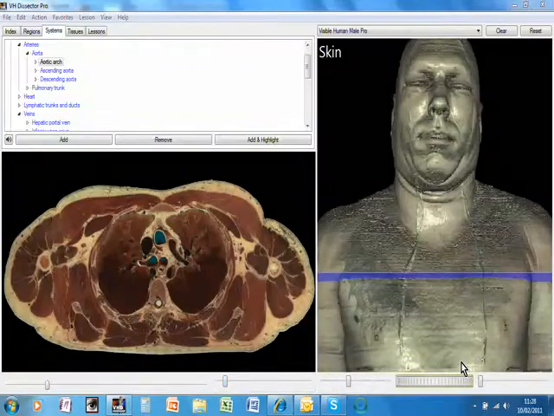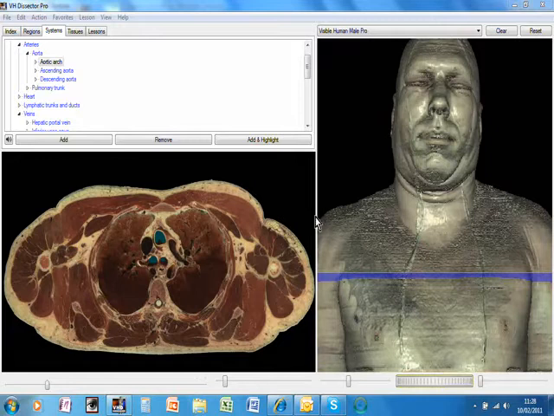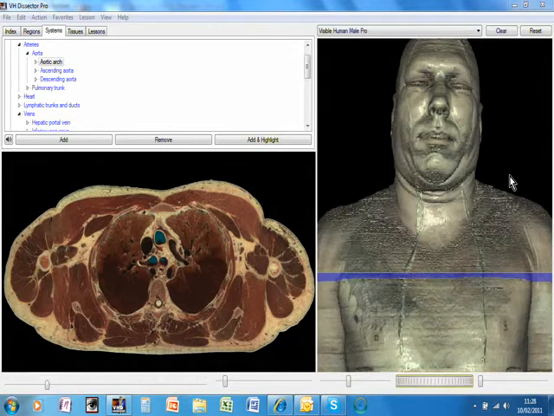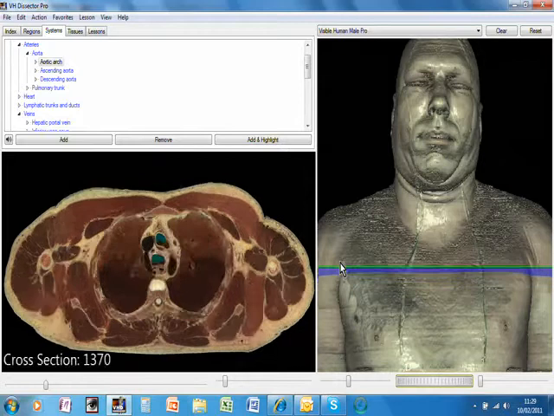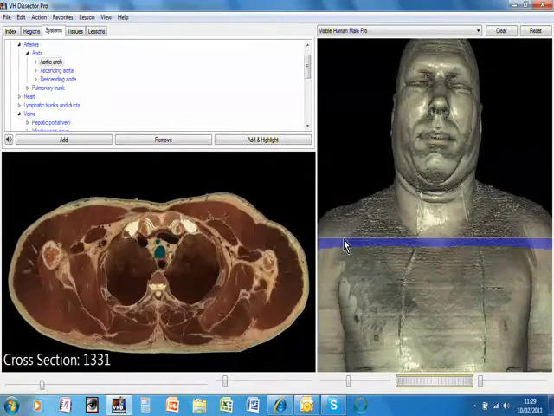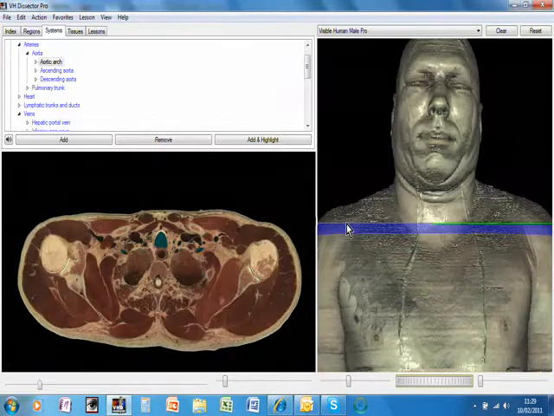This tutorial has been designed to help you to understand cross-sectional anatomy, and you can see that we're using a piece of software known as the Virtual Human Dissector. There are three windows in this software. The large window you see here shows a three-dimensional representation of the human body. The upper window on the right is a navigation window, and the lower window on the right shows a body slice, which is taken at the level that this blue and green plane of section is on the 3D window.